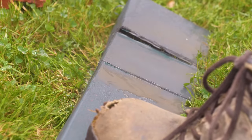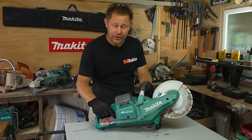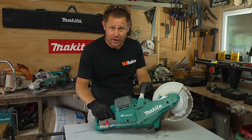So that's Makita's DCE090 cordless power cutter, and I've got to say I absolutely love this machine.